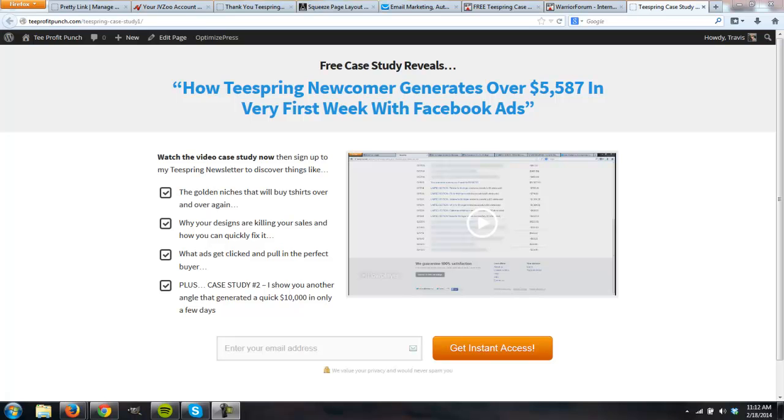So right now we're really focusing on building that prospect list, and that's exactly what this advertising that I started yesterday is to do — to find those potential buyers who want to learn about Facebook advertising, social media, Teespring, all that area. As you can see right here in front of you is my squeeze page, one of the variations. I'm starting out my advertising on the Warrior Forum, a very popular forum for internet marketing and online business, so there's a lot of prospective buyers who would like this type of information.